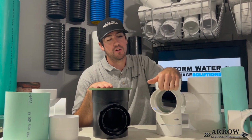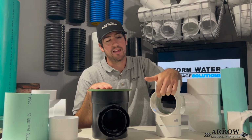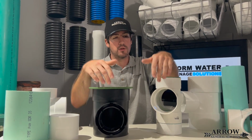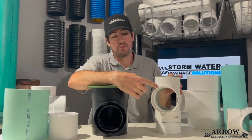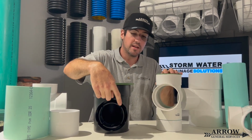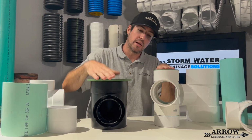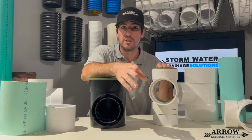What makes the difference is the size pipe that is coming out of the discharge end, because that is what is discharging the water. So this will take the same amount of water that this will take, as long as they're both 4-inch pipes. Now, let's say for some reason this got reduced to a 2-inch pipe coming out, and this was a 4-inch pipe coming out. This is going to take a lot less water, a lot slower than this, because this is a 4-inch pipe and this for some reason got reduced down to a 2-inch pipe.